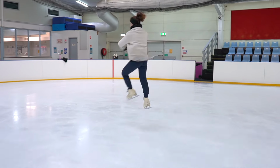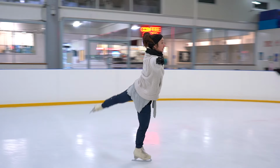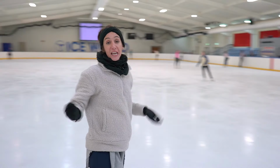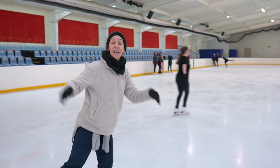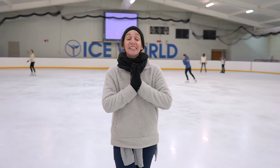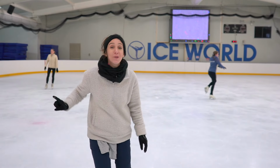Shoulders up. All right, so again, you can use your favorite entry. You can use that inside to outside. Again, I can't stress enough, I love just a solid back outside edge and then pick it up. All right, let's take a look at how far you have come. Let's take a look at this flutz one more time.